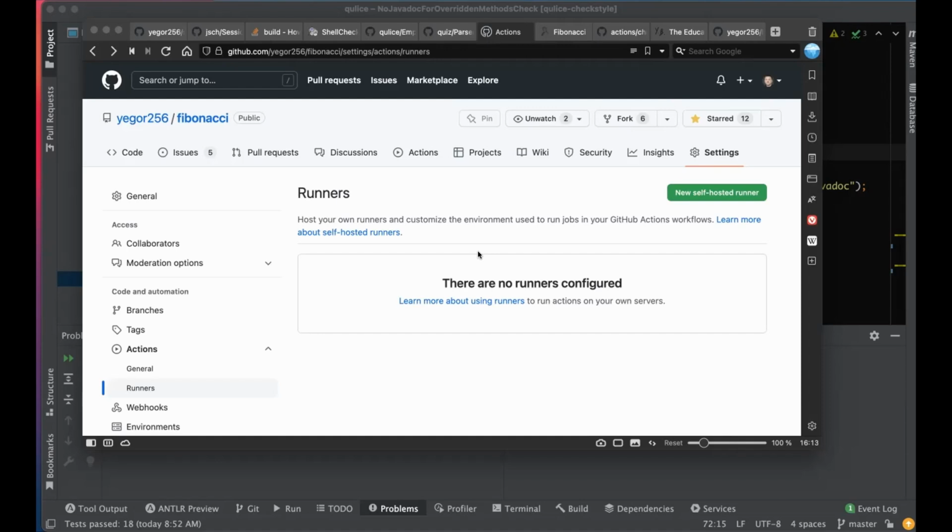And on this machine, you can do whatever you want, but this machine connects to GitHub, and GitHub will only send commands to this machine. So from the outside, it looks like a public open source project, but in reality, the build is run on your virtual machine, which is behind the firewall. So sometimes you may need that when your project involves private, whatever, secret resources.